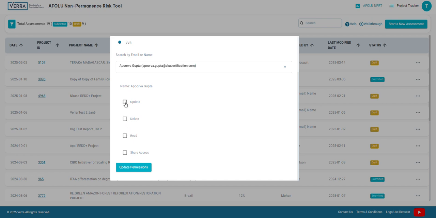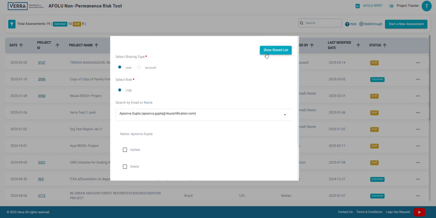Update, that is access for them to be able to make edits. Delete, that gives them access to delete the report. Share access gives them access to share the report to another party. And read access just gives them view access, so they can view it, but they can't make any changes. So since we're sharing to a VVB, we would grant read access and then click update permissions.